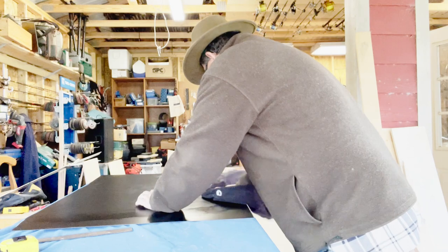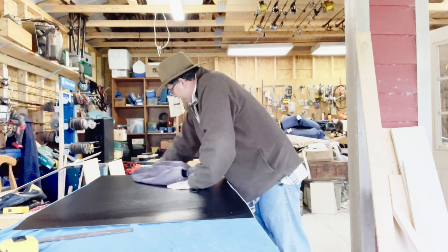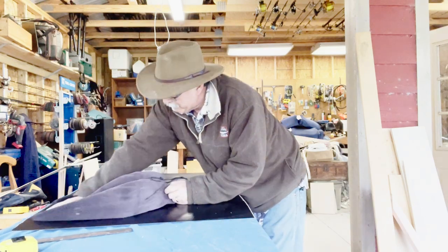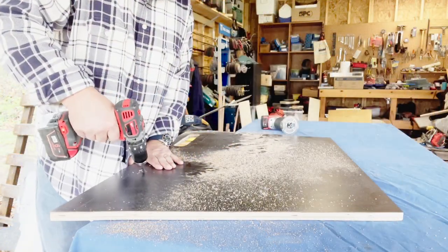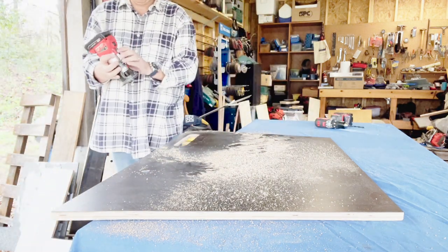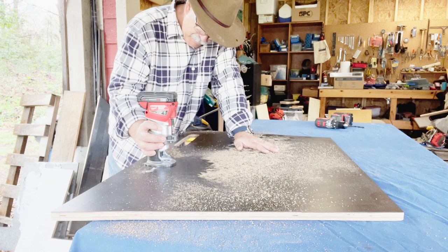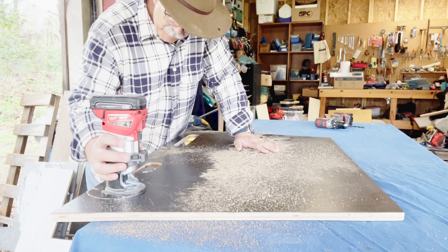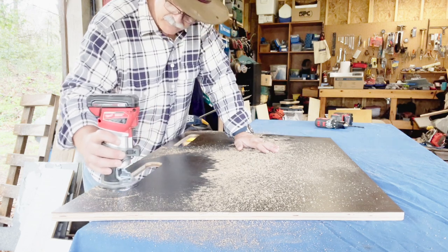Just taking my time, wiping it down really good, making sure it's got good contact and a lot of pressure. I just used an old rag, some old towels — it was just easier to wipe it down with. They kind of suggest a roller, but I didn't have one. I felt like I put enough pressure on and it seems to have done a fine job. I just trimmed all those pieces down around the edges, then drilled a hole where I made that insert for the wires and just routed out that little center section. Pretty easy — leaves a nice smooth edge. You don't have to worry about any wires getting hung up on it or getting torn. Two nice slots in there to run the wires.